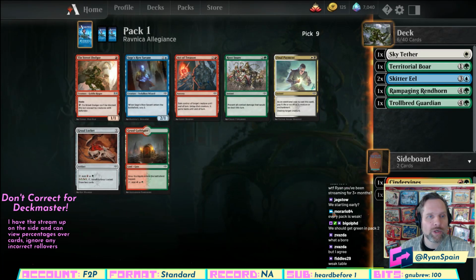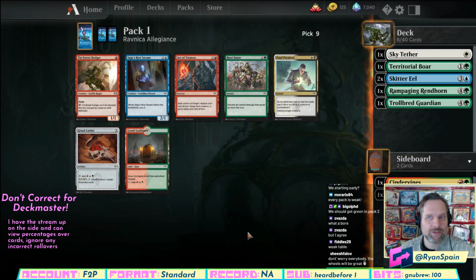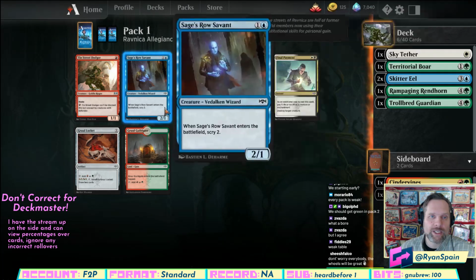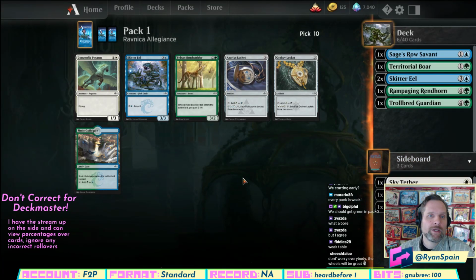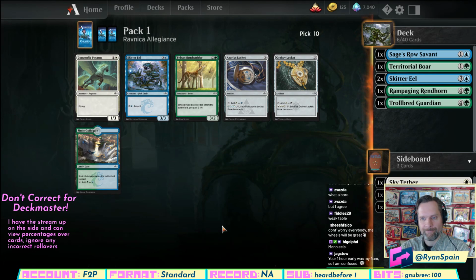So I'm going to take the Boar. Ugh, this final payment's making me have feelings. But Sage's Row Savant is fine for our Simic leaning direction as well. I think we're just kind of falling into Simic here. Third Eel, First Strider, or Fixing. 2, 3, 4, 5, 6. We have 6 playables. We don't love one of them. Maybe we can't really afford to take the gate yet, and we need to focus on playables since things were so muddled leading into this spot.